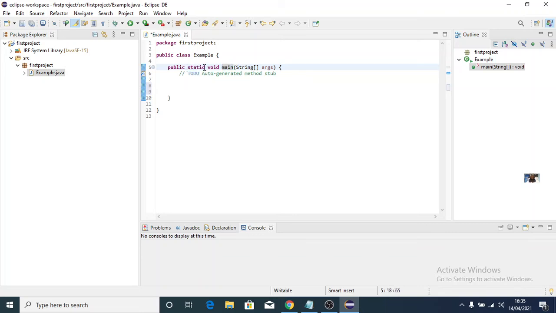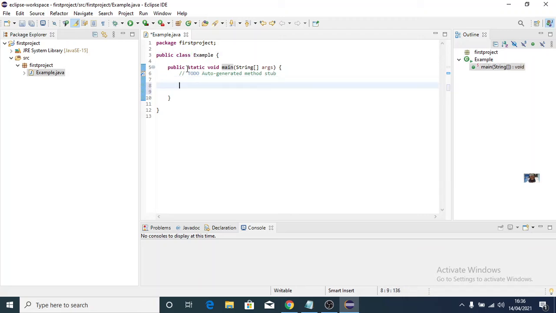What does static here mean? Static allows the main to be called without having to instantiate a particular instance of a class. What I'm trying to say is that static allows us to call this main method. Static will let us call this method that, hey, come here and start executing. Static here will do that job. Without the word static here, then we have to create an object of this class.